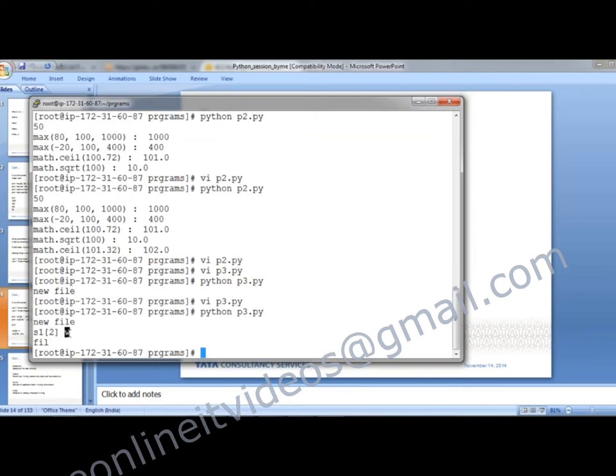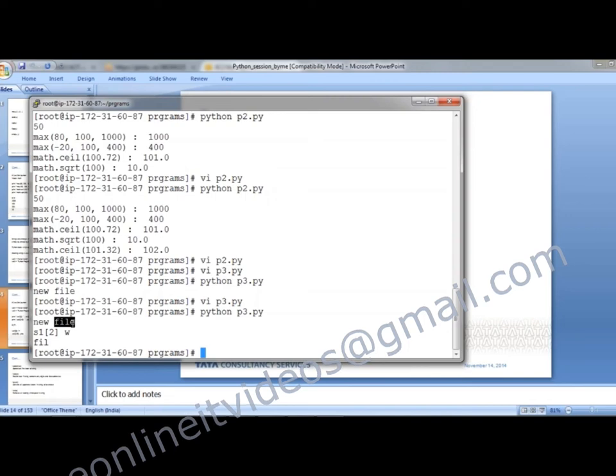The second one is W. 3, 4, 5, 6, 7. So we asked it to print from 4 to 7, and it went ahead and printed FIL. So 4, 5, 6 will be printed, not the last one.